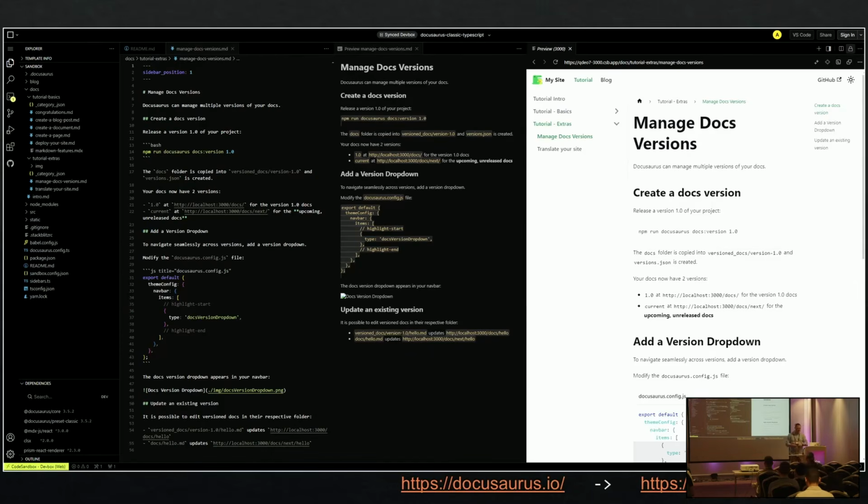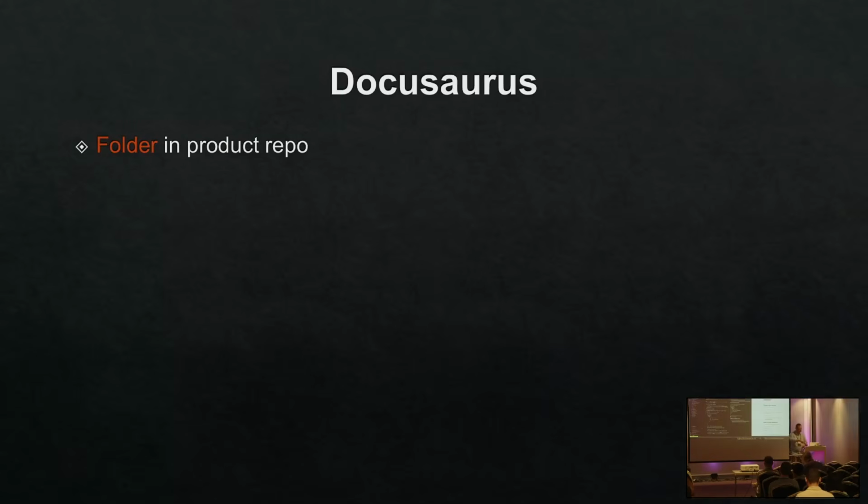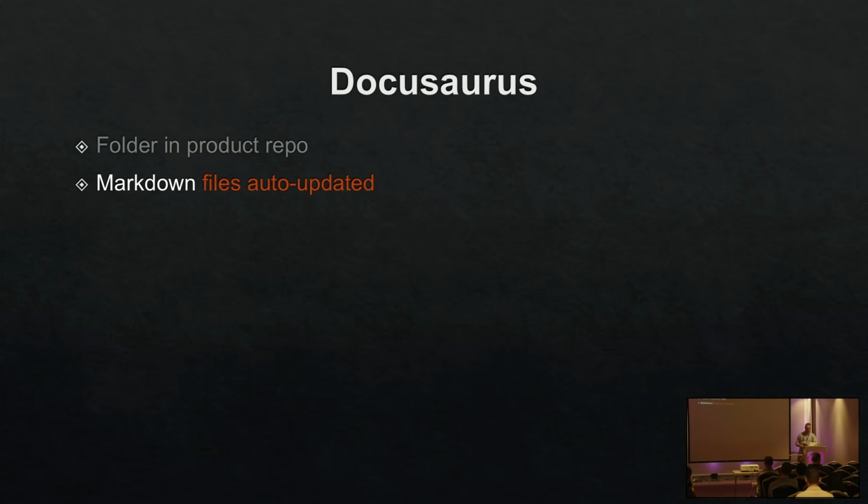On the left-hand side, you can see Markdown, and then it gets translated into HTML, and that HTML becomes the documentation of ours that we can keep in the static product repository. So in the same place as we work with the product code. And then in that folder, we keep Markdown files with the documentation. So we believe they are auto-updated, right? Because it's easier to track them if they are in the code.